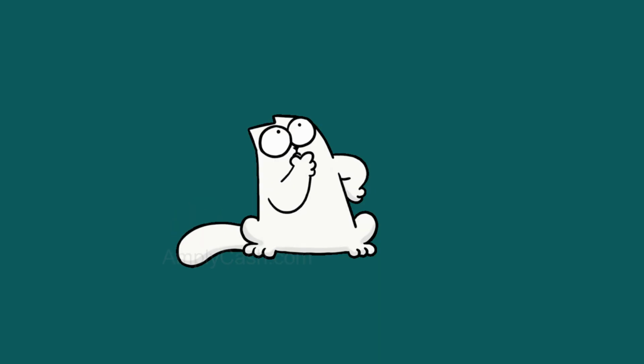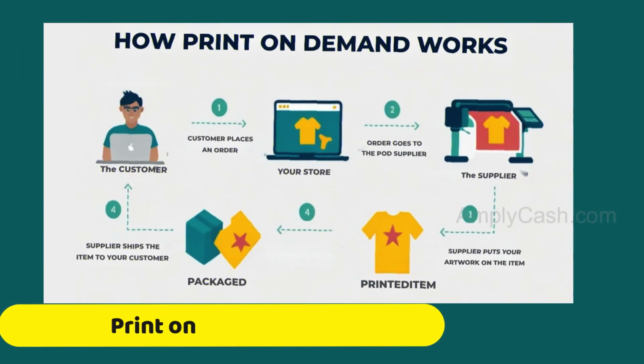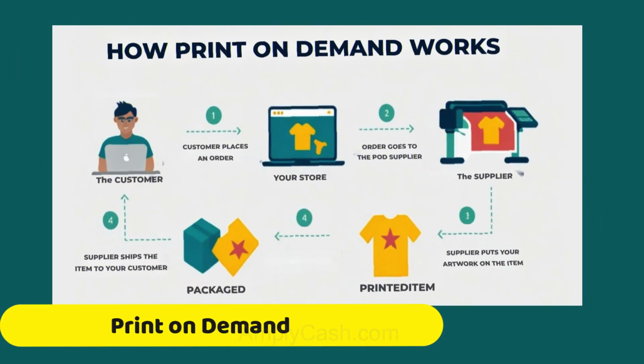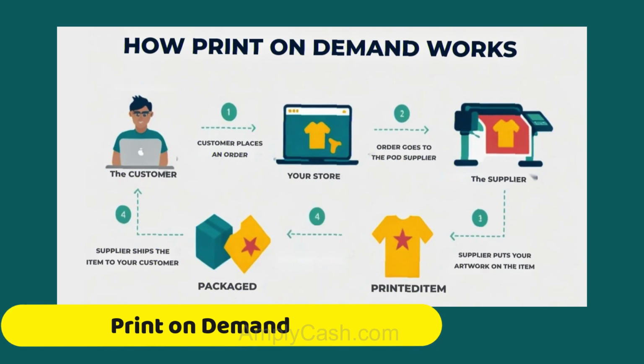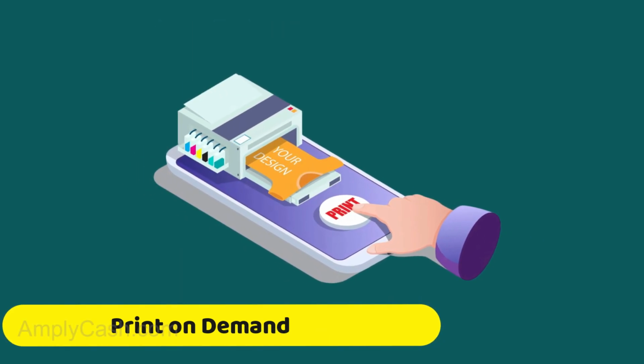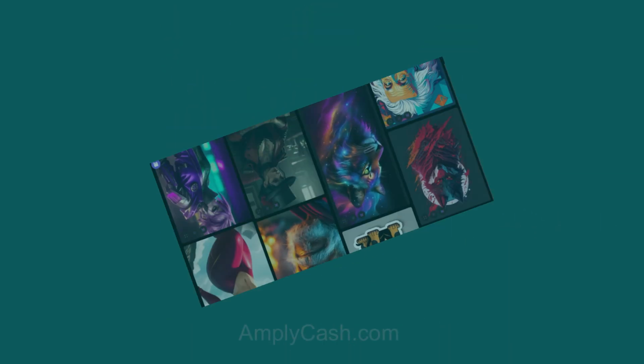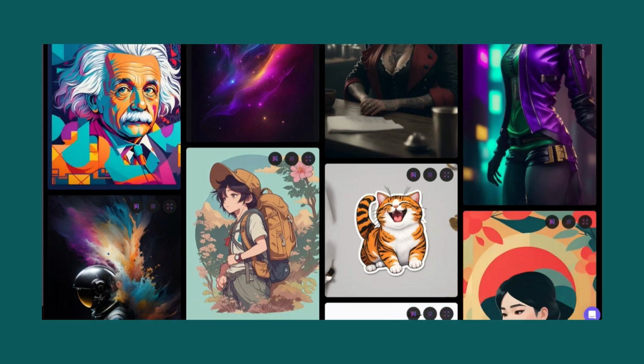Now, I bet some of you are wondering, what is print-on-demand? Well, let me explain it to you. Print-on-demand is a super cool, modern business model that enables you to create and sell customized products without inventory. You can create fun designs on your computer, and then when people want to buy them, they get made and sent to them. It's like magic. And since not everybody wears solid blank t-shirts like billionaires, and with the possibility of generating cool designs in seconds using AI, now is the best time to start a t-shirt print-on-demand business.